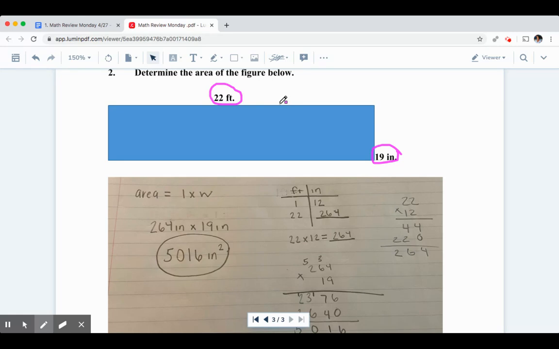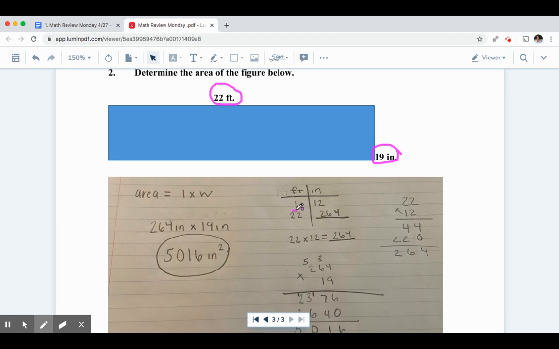And because they have different units, that makes it impossible for us to figure out the area right away. First, we would need to do conversions. We need to choose whether or not we want both of our units to be in inches or in feet. For my work, I chose to have both of my dimensions in inches, so I needed to change 22 feet to inches. I used a table and a number sentence to do this, as seen below.